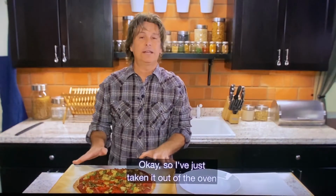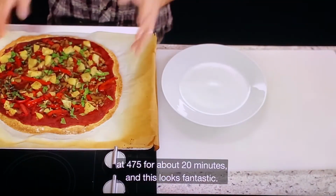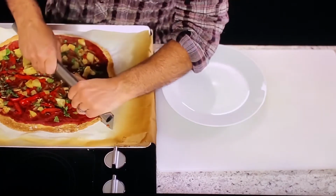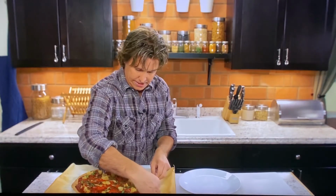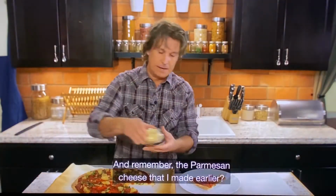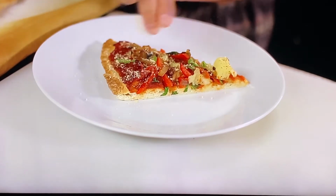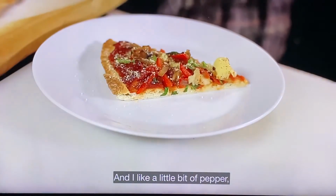Okay, so I've just taken it out of the oven at 475 for about 20 minutes, and this looks fantastic. So let's go ahead and cut it up. And let's give it a try. Remember the Parmesan cheese that I made earlier? Let's put a little bit of that on there. It's gonna be great. And I like a little bit of pepper, but that's totally up to you.